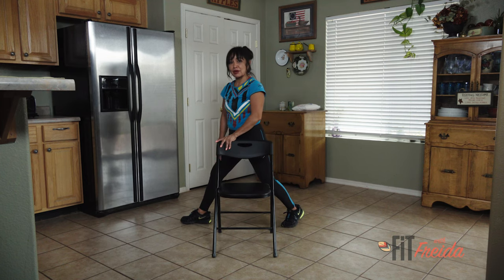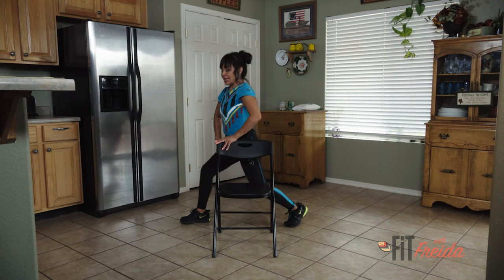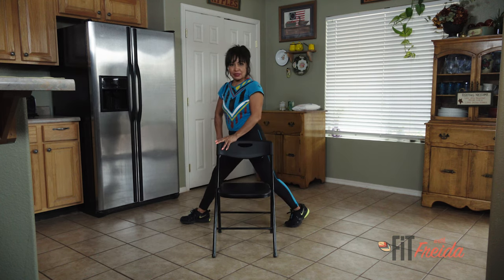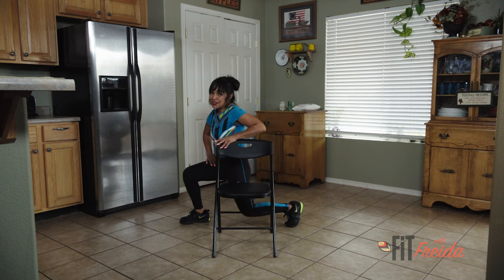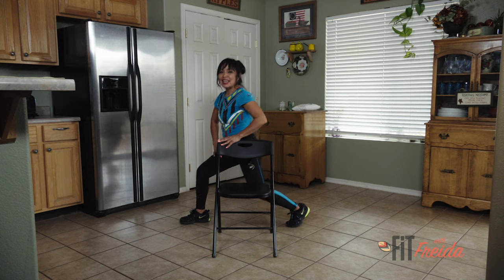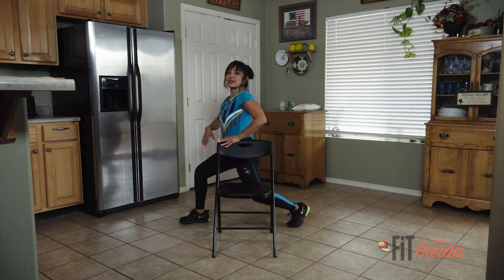Next, it's going to be where you're going to be able to turn sideways, and you're going to put your hand on the farther part of the chair, and you're going to lunge side and lift. And again, you're looking for some stability and support of the chair. And again, I want to see the piano fingers. Alrighty, good job. And just a few more lunges, keeping that shoulder above the hip.